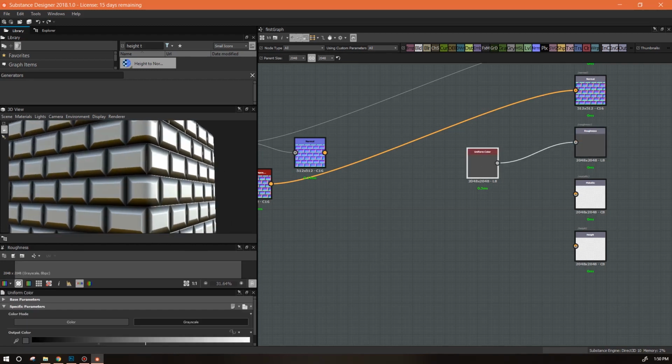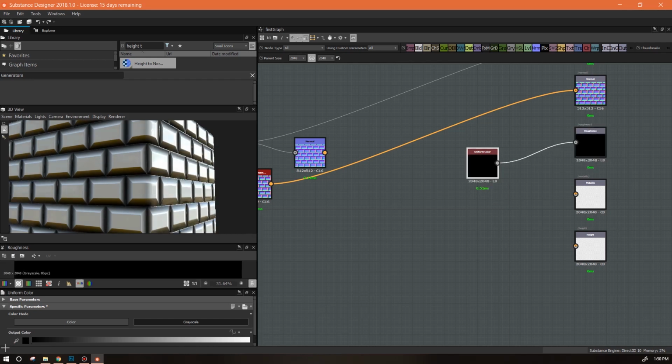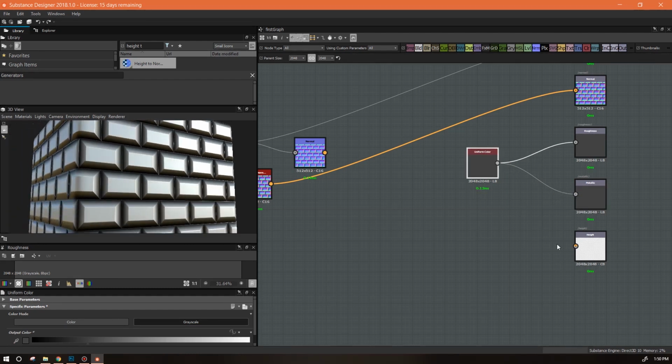And I can change this color. I can change this tone. And the whiter it gets, the duller it gets, because the roughness is increasing. So if it's white, it's full roughness. If it's black, there's no roughness at all. And that applies to all of these grayscales. So same goes for metallic. If we plug this 50% gray into the metallic, it's going to start looking like a metal.